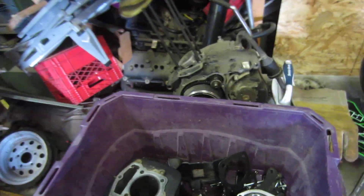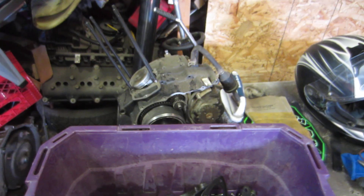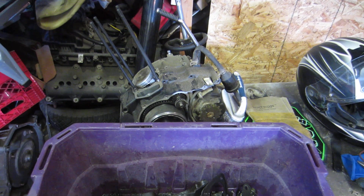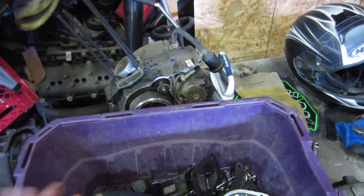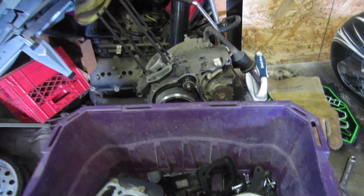It's a 250 — why did they just say 233? I don't know. Anyway, we're going to try and get this thing together. I tried to find some performance mods for this — they sell this in a water-cooled version with four valves per cylinder, which is ideally what you want, but this is the air-cooled version and it's what we got. I think it's going to be okay, I think it's going to work.